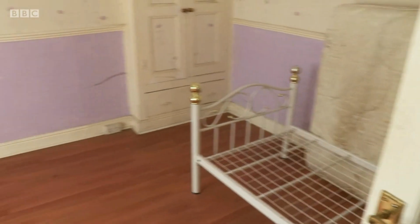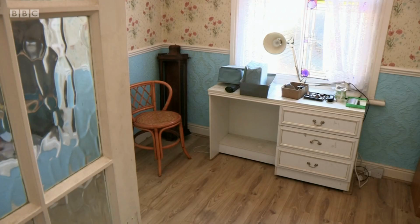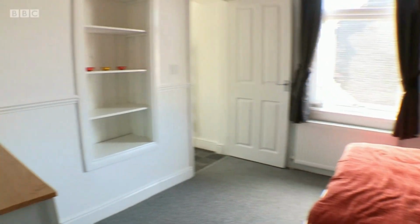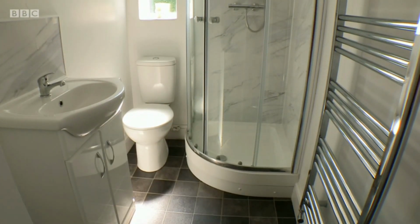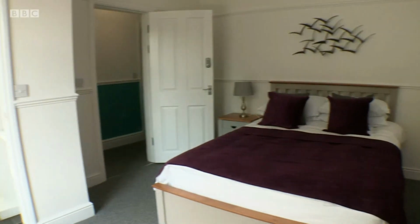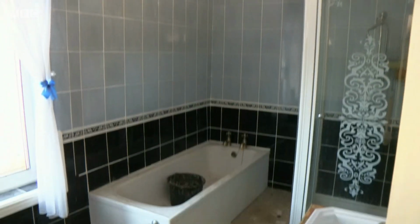Moving upstairs, the 3 bedrooms up here have also undergone a transformation. With some careful reorganisation of the space, Vassant and Neetu have managed to add ensuite bathrooms onto the larger middle and back bedrooms upstairs, an addition that's sure to increase their overall rental income. They've also given the bathroom up here a really nice finish too.